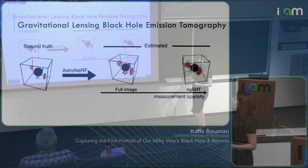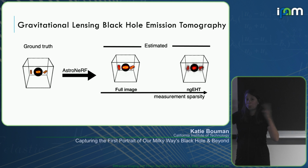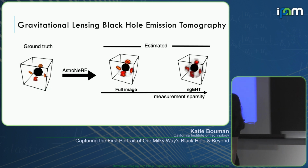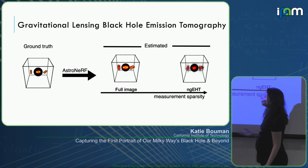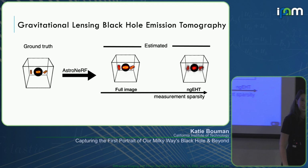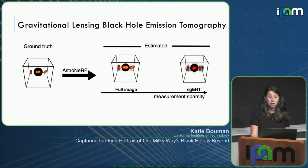But what I find really cool about this is, okay, we've plugged in some of the physics, so it's not completely agnostic to the physics, but it is agnostic to what the emission looks like around it. Here you see we have these digits spinning around the black hole. Obviously, you wouldn't expect to have these little numbers around the black hole, but we're able to recover this non-parametric structure as well. So it allows us to see something surprising, which we hope could enable future scientific discovery.